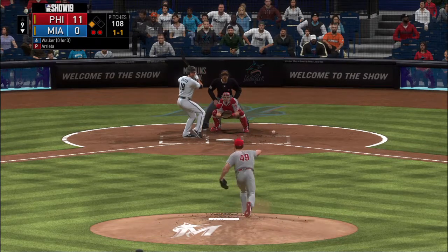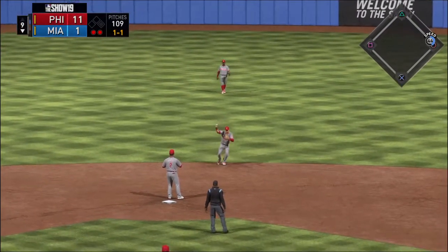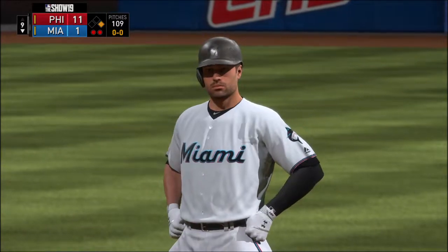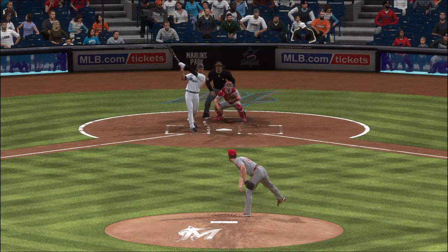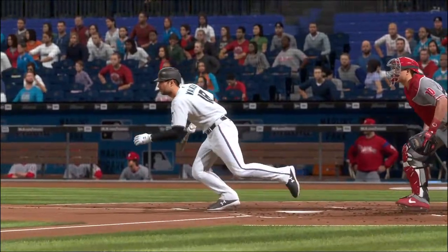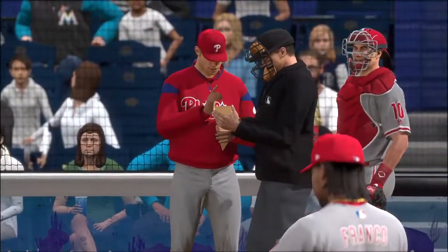The 1-1 home. Hard liner to center field. In there, base hit, and that ought to get the run in from third. Boy, that's a big pick-me-up right there. After the ground ball double play, that runner at third could have been stranded. Big, and I mean big, 2-out base hit. Yeah, that's what it's all about, picking up your teammates right there. You know, after grounding into a double play, you watch your teammate go back to the dugout dejected, costing his team 2 outs, and you find a way to bail him out. Nice piece of it.